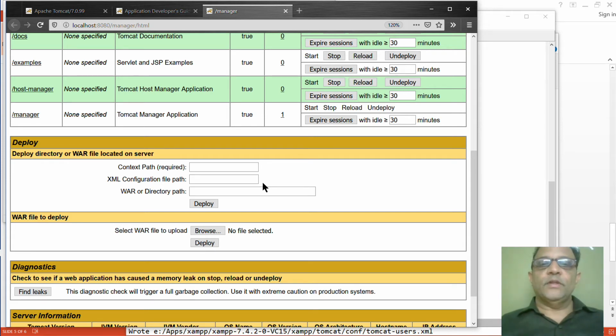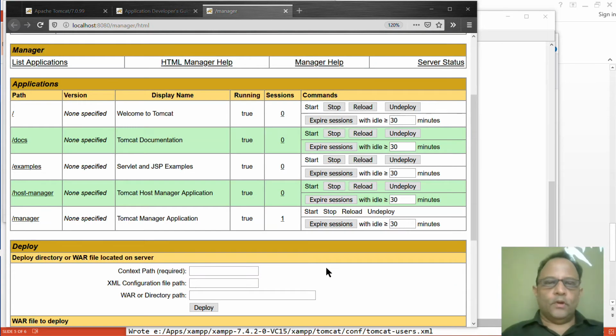Tomcat and these kinds of servers were written much after the experience with Apache in the early days, and so the configuration part of it is now baked into these web servers. All right, let's run the examples app.